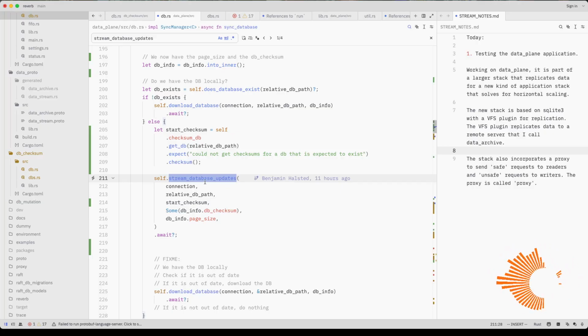Stream update, database updates. We have that. Start checksum. All right, so let's get the result of this.